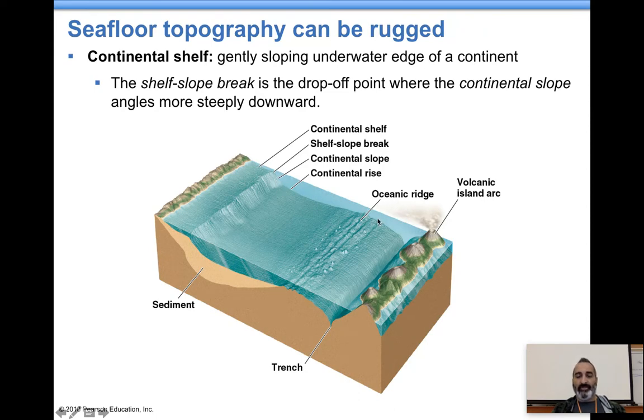Ocean ridges, or the mid-ocean ridge, is where you have underwater mountain ranges. You have the accumulation of sediments. They build up because currents move these sediments. This is eroded or weathered rock matter.